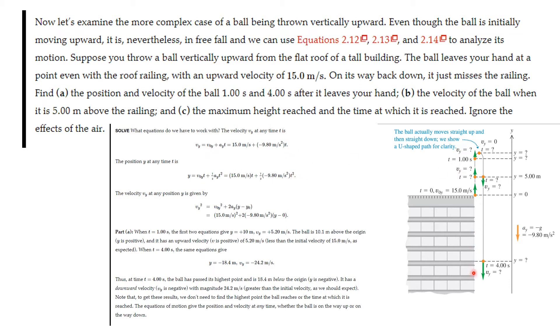So this is kind of the scheme that we have. And so we know that the velocity at time v is equal to v zero y plus a in the y direction times t. So it's going to be 15.0 meters per second minus 9.8 times t. That's 9.8 meters per second squared. And the position is given by, and realize that we're calling this to be zero to start with. So y zero, we're calling zero.